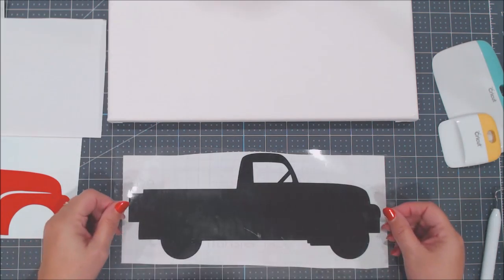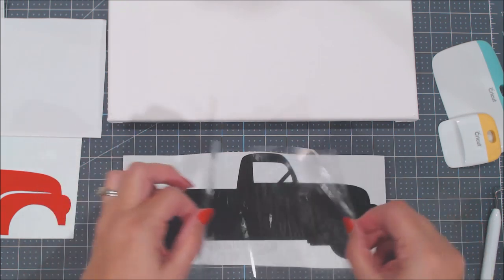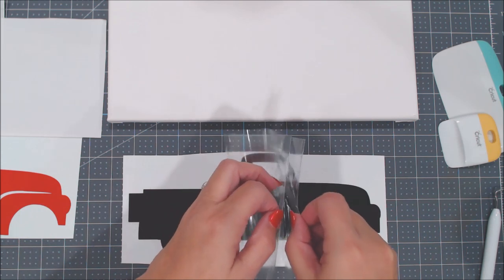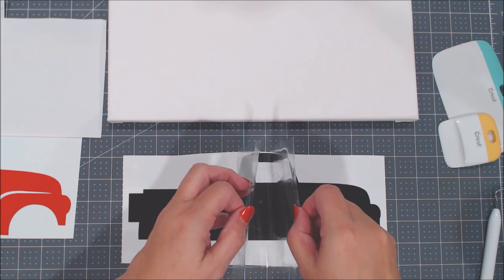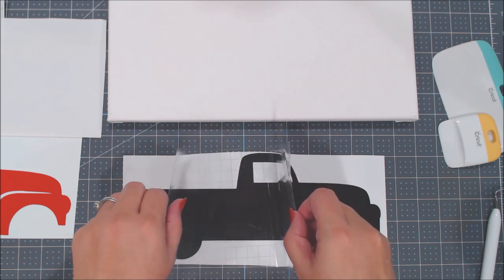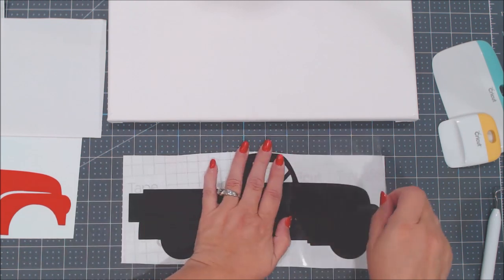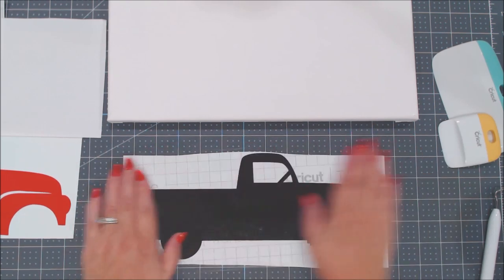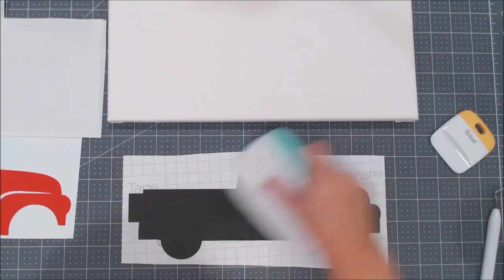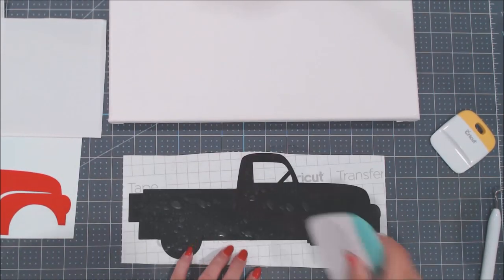Okay, so once I have my transfer tape, then I've removed it off the liner, I'm going to fold it in on itself like this, and I'm going to lay it down on top of my project, and I'm going to just slowly lift down one side of it, and then I'm going to do the other side. Okay, so that way it's going to be on here. It'll be fine. It doesn't have to be perfectly straight. I'm not worried about that. So you just want to make sure that the transfer tape covers the whole image.